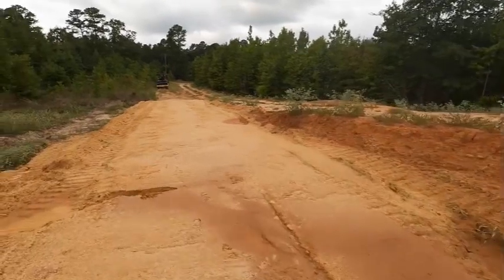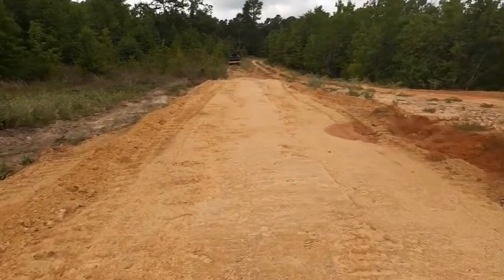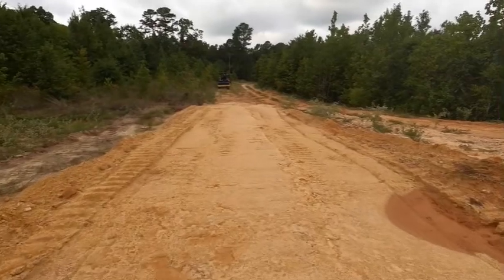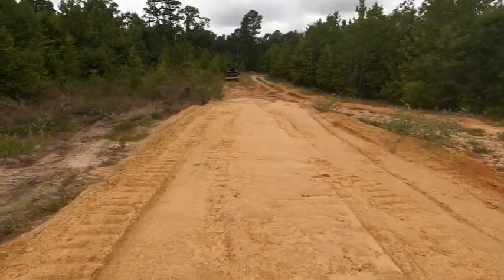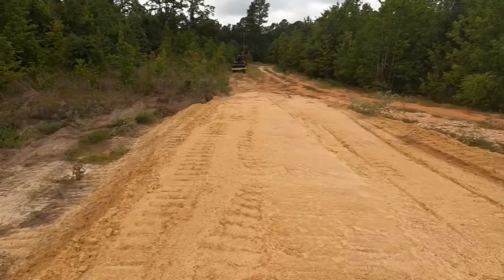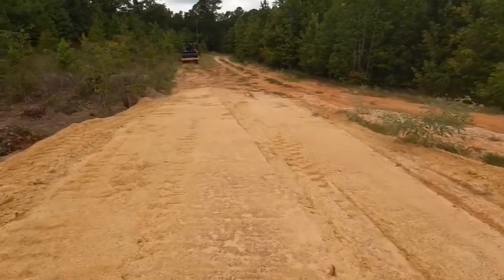So, I don't know. I think what I'm going to do right now, there's still some moisture in this ground. And when you got moisture in the dirt, it does compact better. Typically that's why you see the road workers driving the water truck over and spraying everything, getting moisture content into the dirt, because that helps it to compact better. So, of course, natural compaction would just be rain by itself.